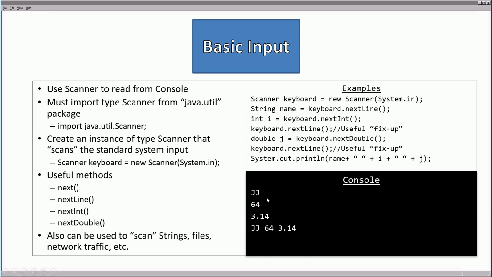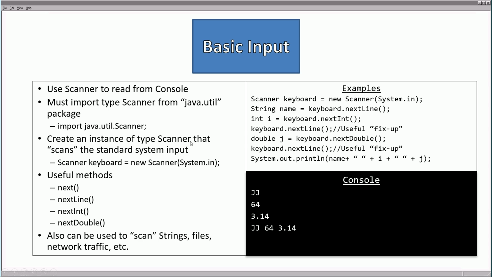So if we entered this integer value, 64, now I becomes 64. Notice very specifically here, I heavily recommend, if you're going to call nextInt or nextDouble, go ahead and call keyboard.nextLine so you don't accidentally run into a strange kind of bug.